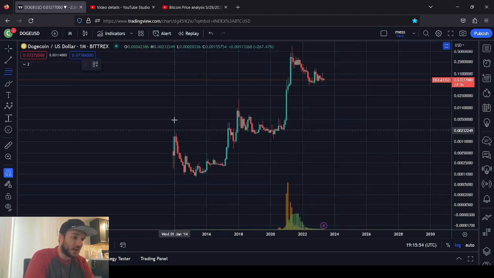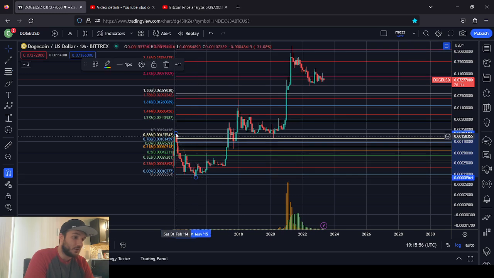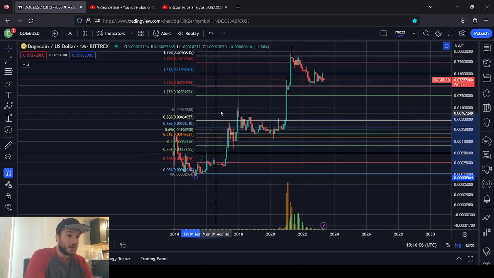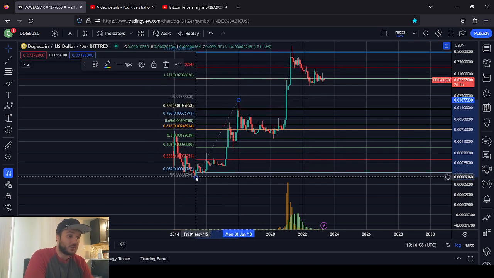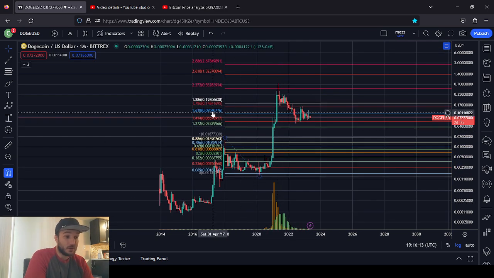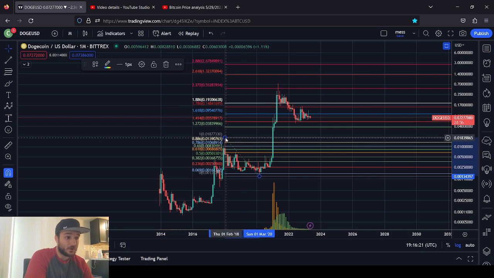If you go from the first high to the all-time low and you look at the extension, we went right up to the 1618. We went a little bit above it. If we take the next high to the next low, price went above the 1618 again. It went well above it to the 2272, but it definitely went above the 1618, and it found respect on it again. So that's two times in a row.